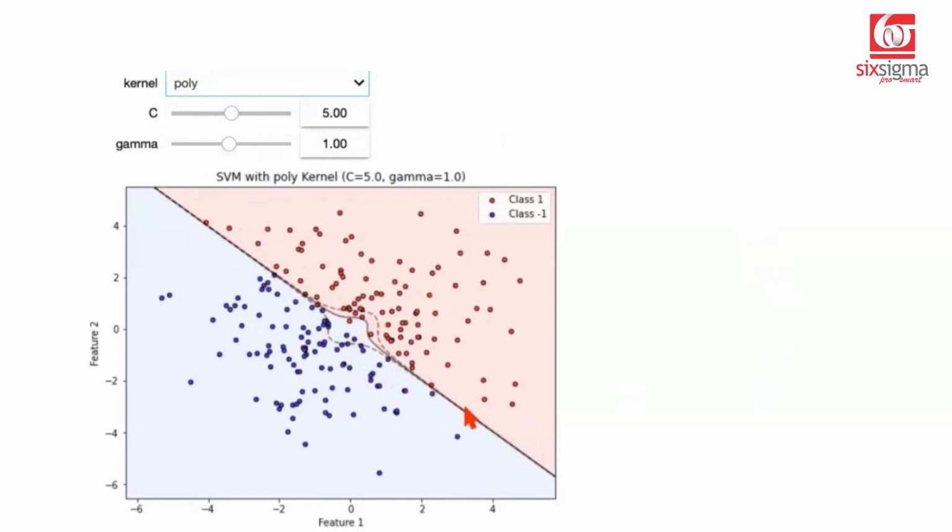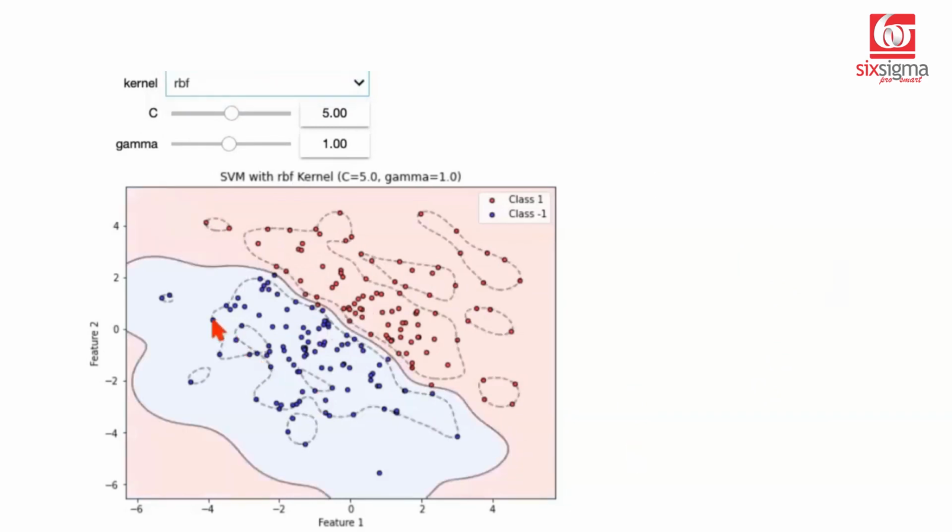But the most popular kernel in case of complex arrangements of data would be an RBF kernel or radial basis function kernel. Look at it to understand how does it work. So you can see this is drawing very different decision boundaries. It's drawing these plateau-like shapes where it's kind of segregating the classes using these decision boundaries. You can call it an enclosed region to do this kind of segregation.